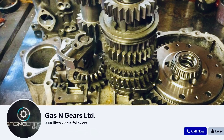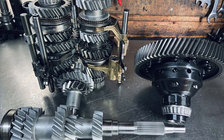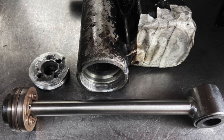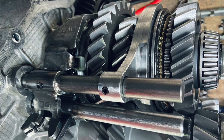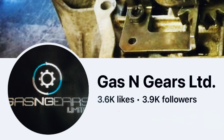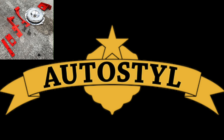Massive shout out to Gas and Gears - really appreciate the help Mark, and the fast turnaround. I dropped it up to him on the Wednesday and collected it on the Saturday - fantastic service. He also fixed the tilt trim motor which I really struggled with. Massive thanks to Ant for helping out with the extra hours - you can see how much involvement these guys have had. He's also designed the mounts and is now making the first batch for people running the 20-valve or PD engine in the T4.